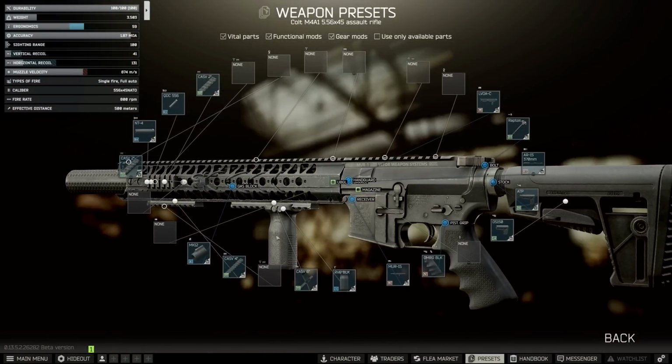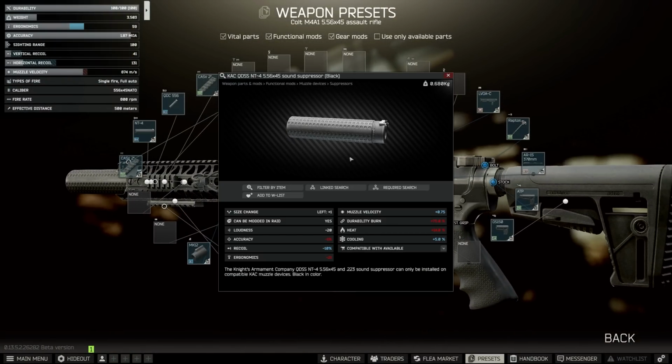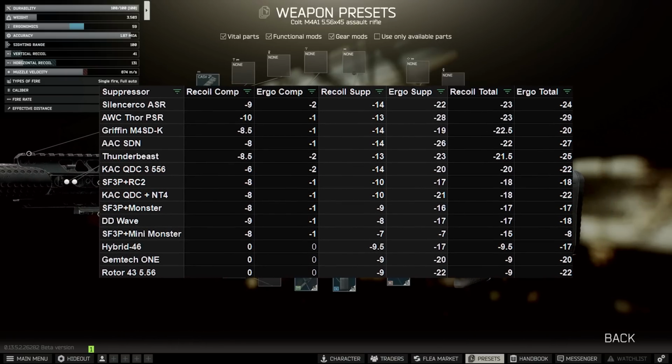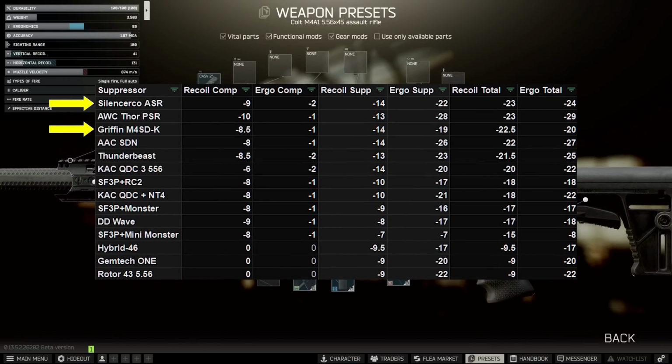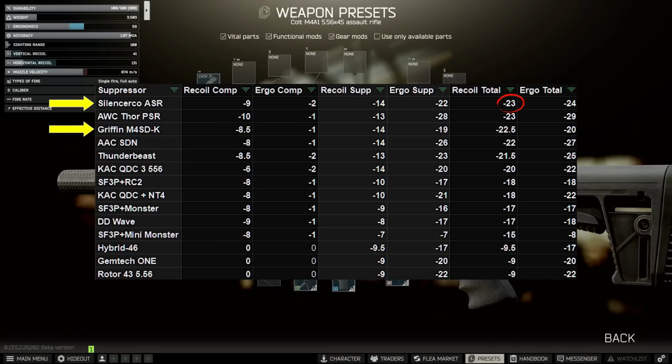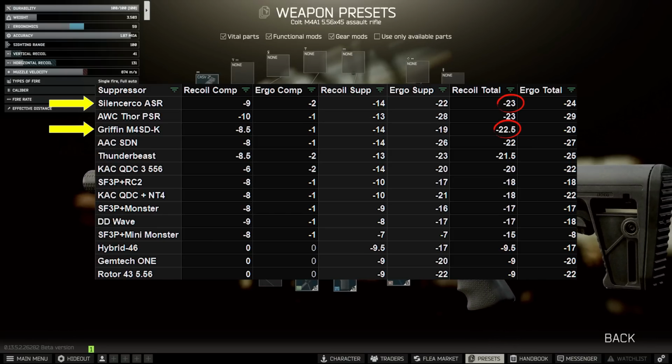At this stage, the most impactful part to improve is the suppressor. The NT4 is quite weak on the overall spectrum of recoil reduction, and it's here that we can make the biggest improvement. Looking at the top 5 brake and suppressor combos for recoil reduction, the Saker ASR and the M4SD are the two meta versions, with the Saker best for recoil at -23% and the M4SD best all around with -22.5% but with 4 more ergo.